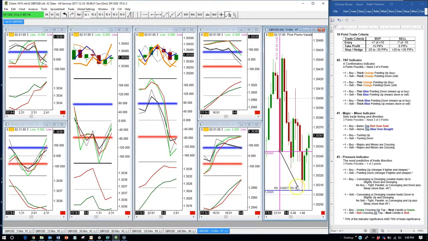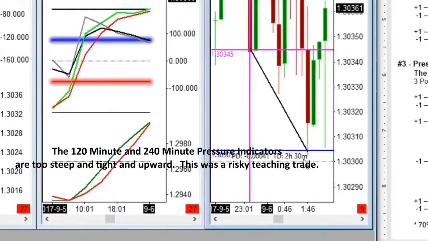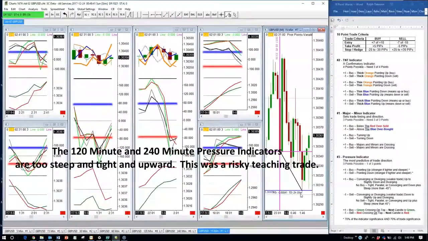We're going to come down here, and we're going to click there, and we went 4.1 pips in 2.5 hours. Okay, great. So if we had a $15,000 company account and we traded that, we would have earned $60 at full leverage. If that was a $50,000 account, that would have been a $200 win in 2.5 hours. So you're making almost $100 an hour there. How can you beat that? Okay, awesome. So that's our second trade.